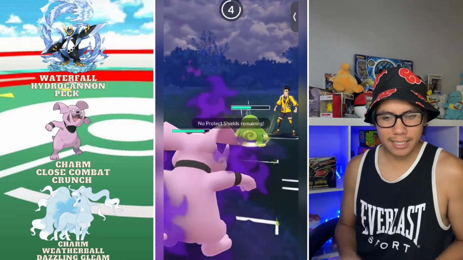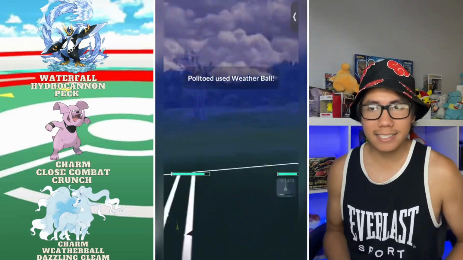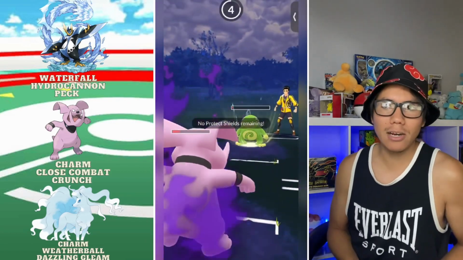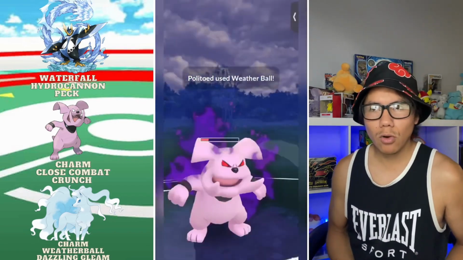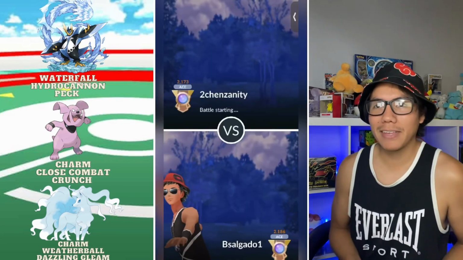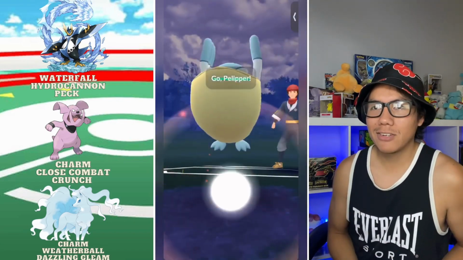I'm glad that at least Politoed isn't the highest attacker, because look how much that does, right? So I was concerned, and I knew I couldn't farm down. Luckily, though, we still got the Empoleon, and with one more Waterfall, it should be able to take it out. Yep, that's more than enough, and we're able to get that win. So very happy about that. I'm like, dude, please don't just get destroyed for this whole set, right?